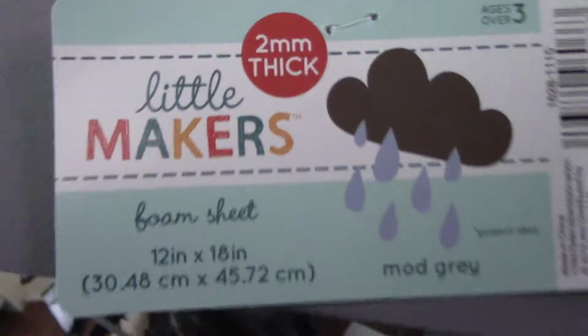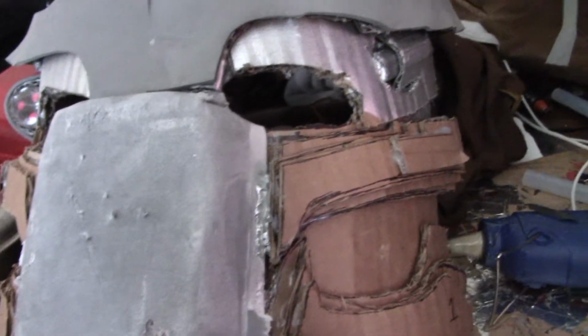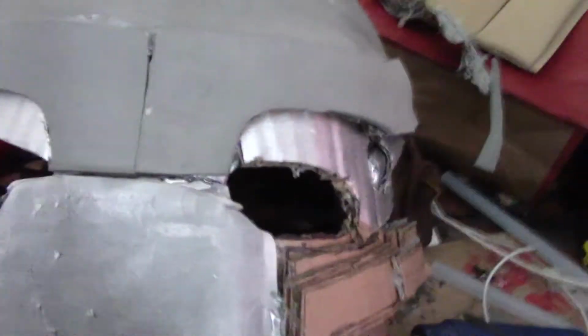All I did was buy large sheets of craft foam. If you guys know, Little Makers is from Joann's Fabric. So I just bought these 12 by 18 inch sheets of craft foam, and then I'm going to cover the whole helmet in this. I even have the little laser right there, and those are not real lasers. It's just a flashlight that I put a piece of red construction paper over and colored the design on it to give the tri-laser effect. So I just turn it on and it lights up and it looks pretty good.